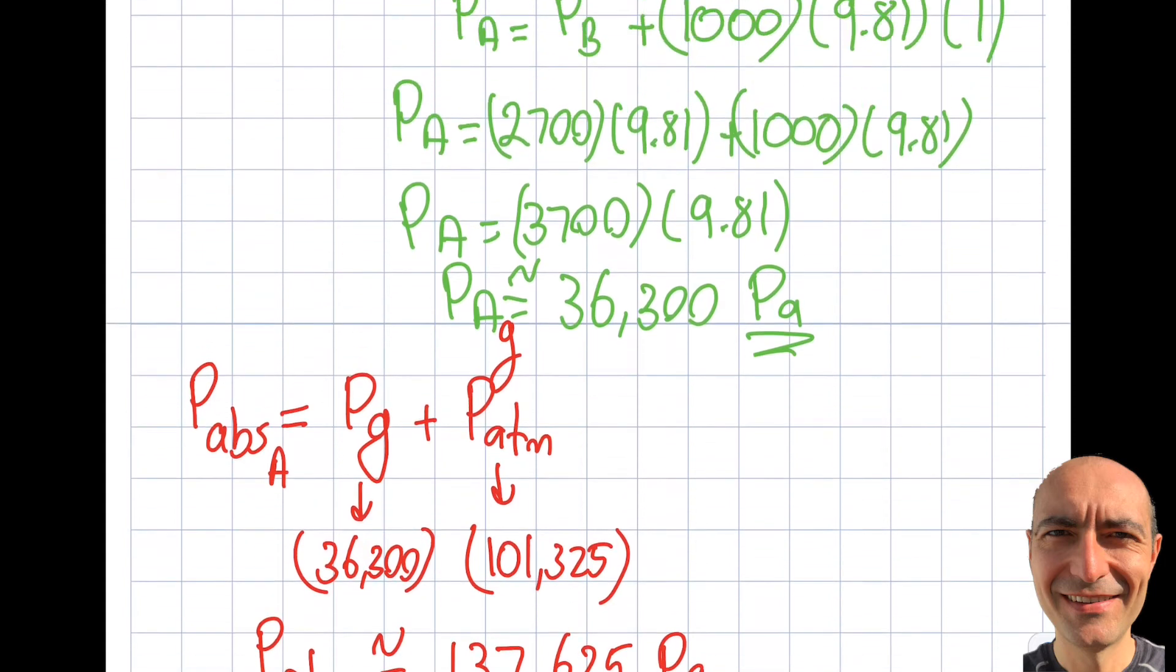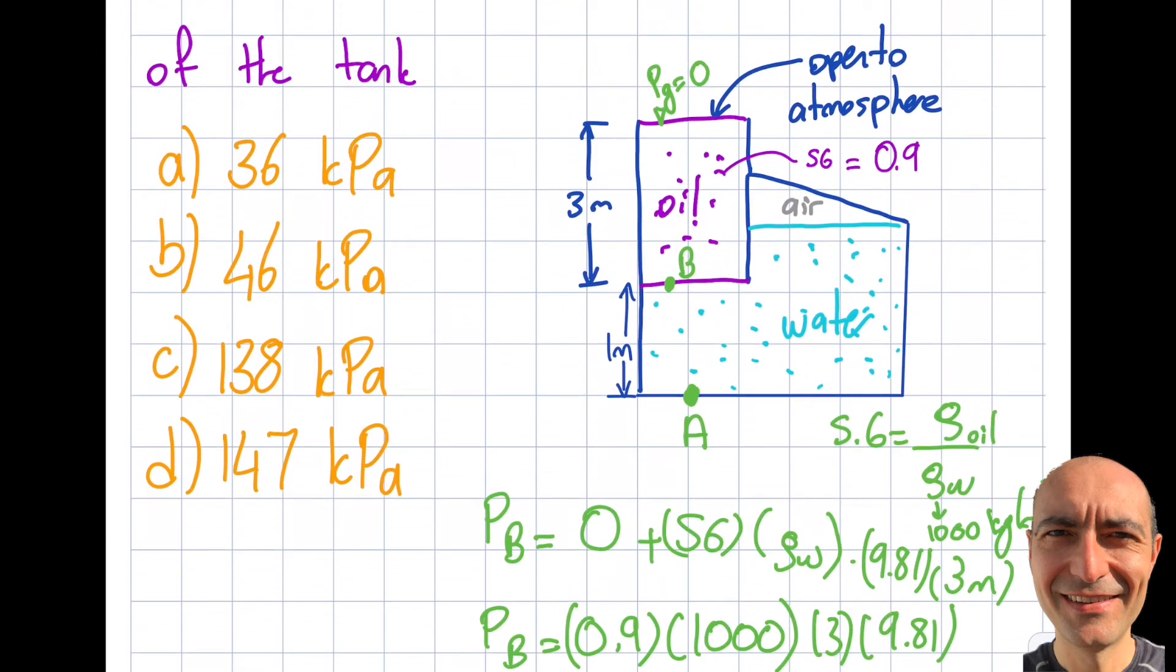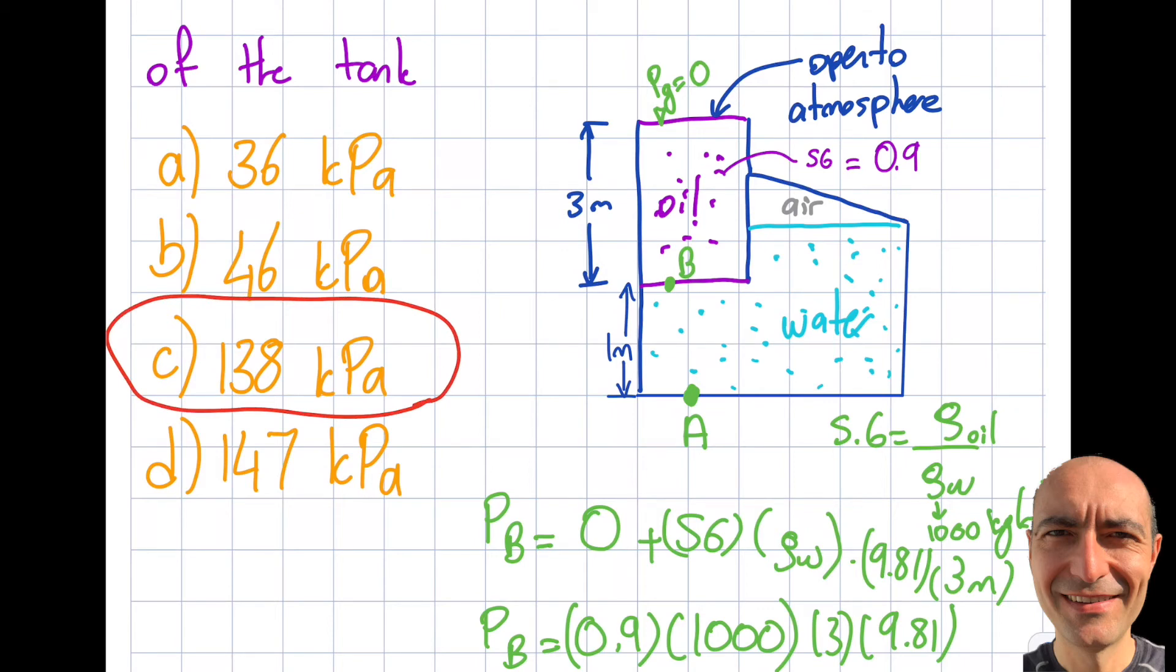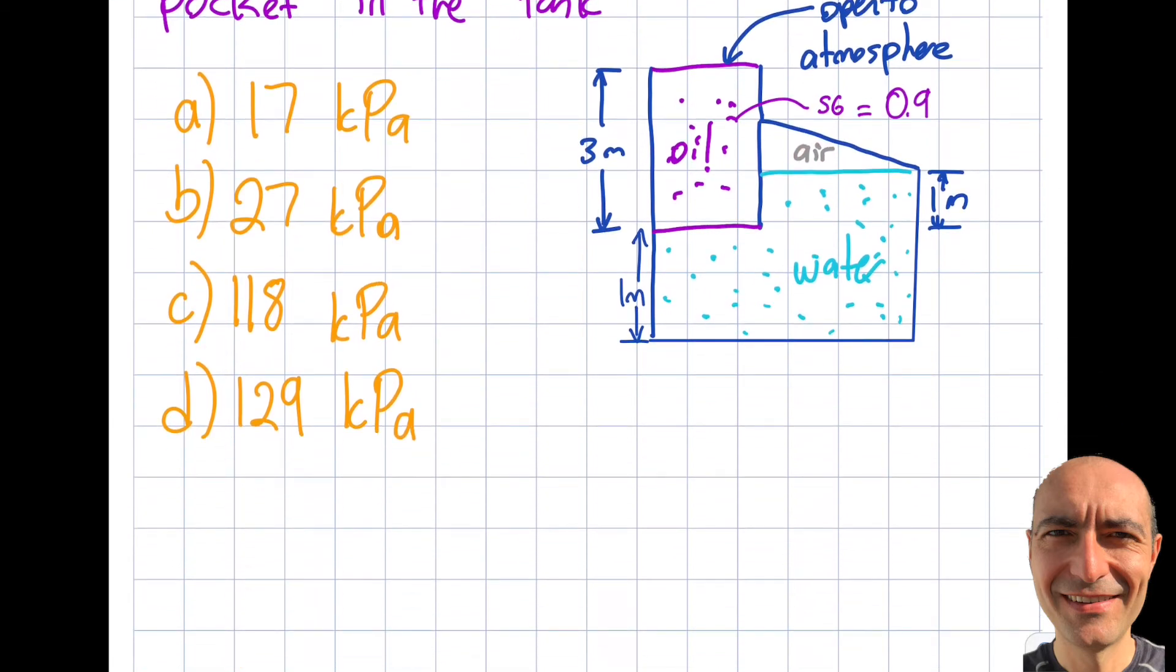Going back up, you can see I wasn't accurate in the first approach because the question asked for absolute. Now the question configuration is the same, but there's an air pocket over here. I'm asking what is the pressure at this particular air pocket. The first thing you may do is say, 'Hey, this elevation seems to be the same, so I'll calculate the pressure here and that will be the pressure there.' You can say it, but it will be wrong.